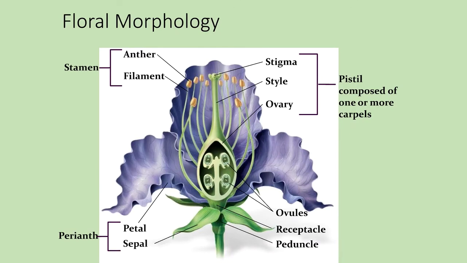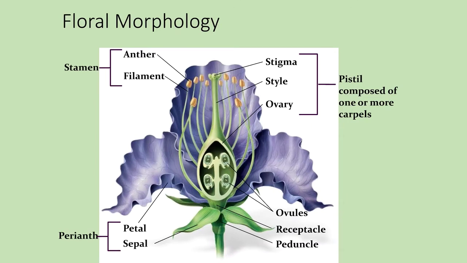So in different species of plants, the filament of the stamen can actually be different lengths. Again, that has changed over time with the coevolution of different pollinators. In the female, the style of the pistil can also be of different lengths as well. So we'll see some examples of that a little bit later.